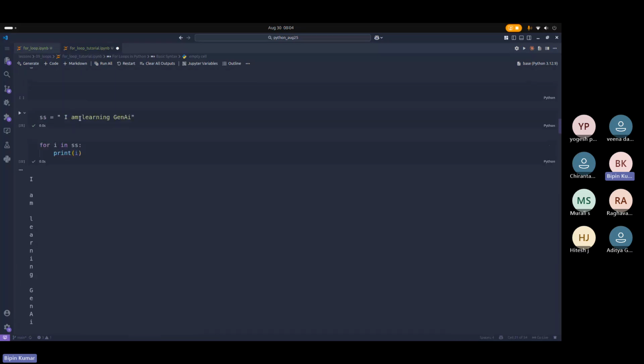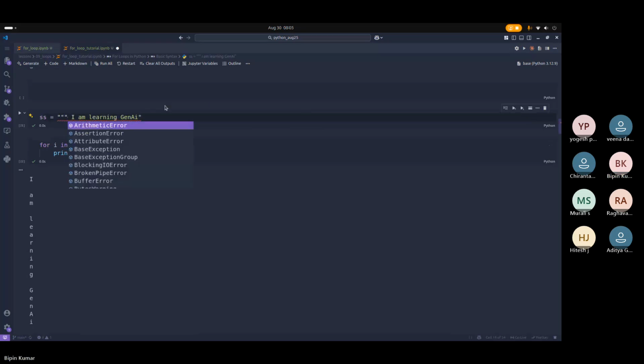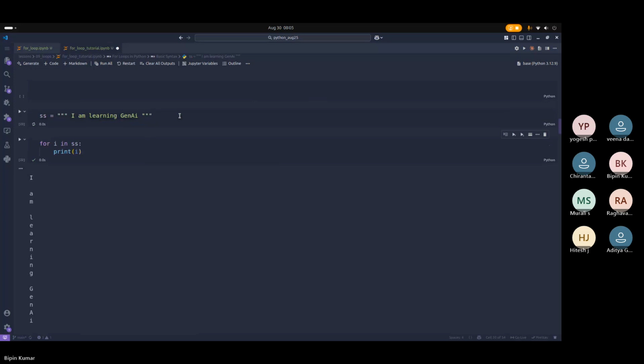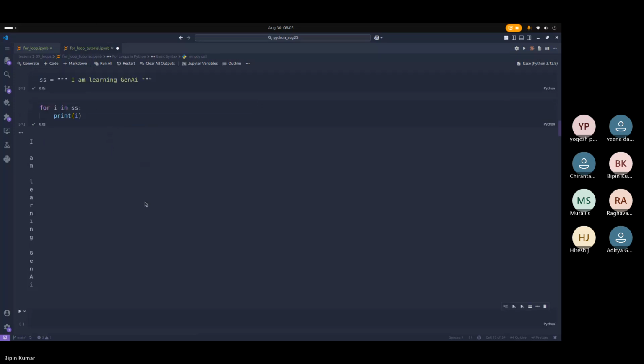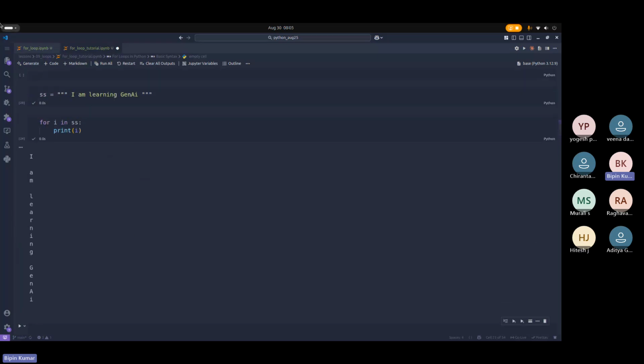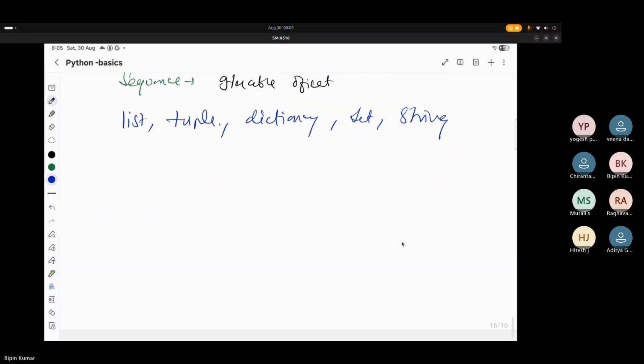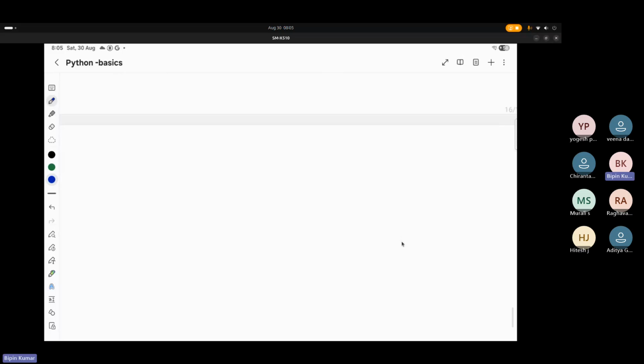If I have a long string, similar thing. So this is with list, tuple, string.